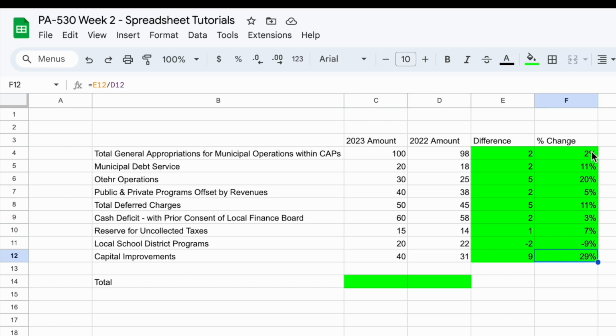But we're seeing here in this column, the capital improvements actually changed proportionally more than any other item, meaning no other item had as large an increase, going from the base of, for instance, 31 up by 9 to 40.